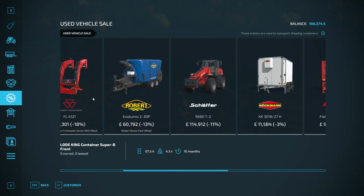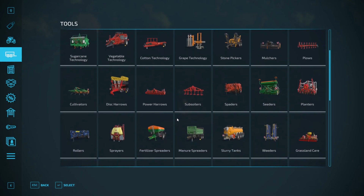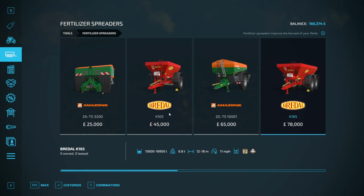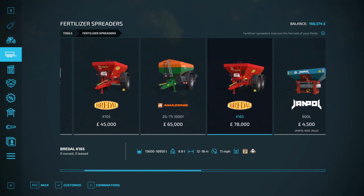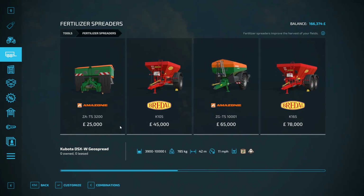Is there a fertilizer spreader in here? No. Okay, so what have we got? Oh, I think we might need to roll it. We'll have a quick look. So we've got the Amazon at the moment, which just does the fertilizer. The two Brutal, I think I'm saying that correctly. Please correct me if I'm saying that incorrectly, and I do apologize if I am. They both do the lime as well, but the max width is 18. That doesn't do it. But this does, and it's only 26.